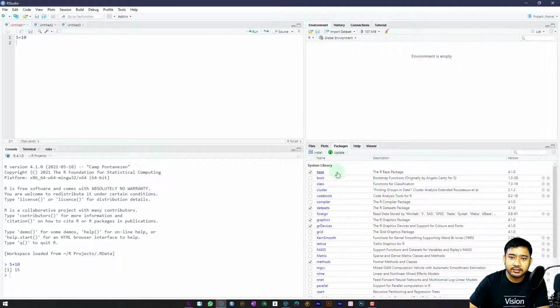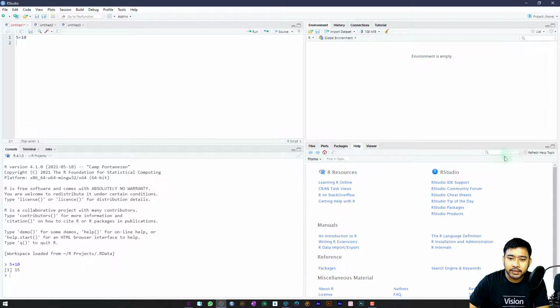Packages are installed from this window. If you use the basic R GUI that I showed at first, the installation of packages is manual, but in RStudio you can install packages with a very easy interface.